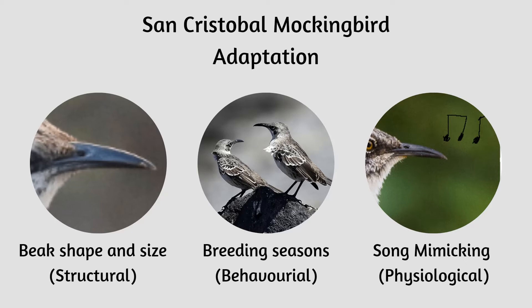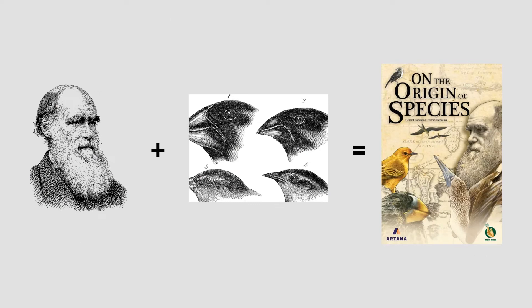The San Cristobal Mockingbird isn't just some random species of bird — it's more than that. When Charles Darwin first arrived in the Galapagos, he landed in San Cristobal where he found the San Cristobal Mockingbird. He noticed that the different species of Mockingbirds were similar to the ones back in mainland South America, and that these Mockingbirds had various sizes and shapes of beaks. This sparked something in Darwin's mind, so he began collecting different species of Mockingbirds and finches around the Galapagos, measuring and recording the beak size of each species. Darwin's findings showed that the beaks of birds changed to adapt to the environment, with favorable adaptations being naturally selected for reproduction, and these advantageous traits were handed down generation to generation, branching out to make new species. These Mockingbirds and finches helped Darwin solidify his idea of evolution through natural selection, and he published his book On the Origin of Species on November 24th, 1859.